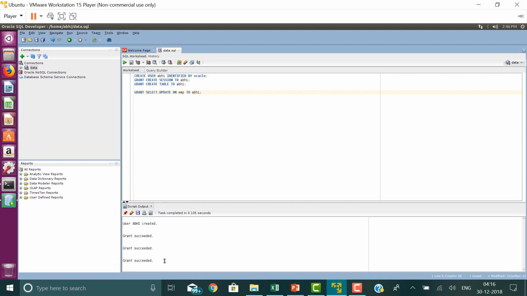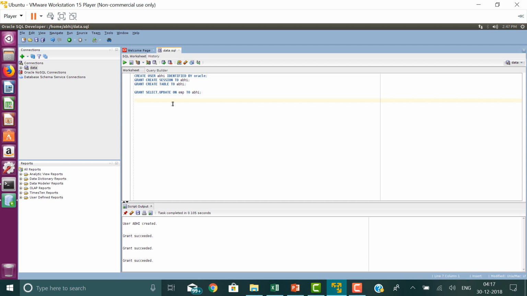Now, once you have given all your grants and you have made your user comfortable with whatever activities he or she wants to perform, for some reason you may want to revoke the permission to create tables from the user. Right now we have given the permission that the user Abhi can create tables, but you want to revoke this benefit from Abhi.